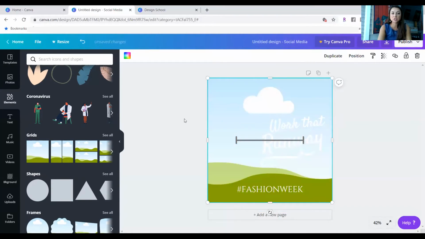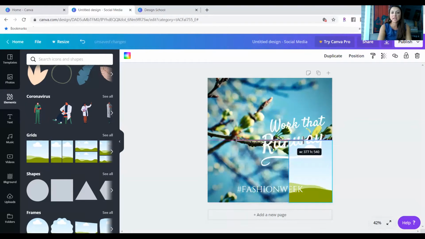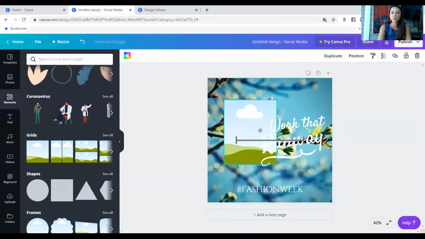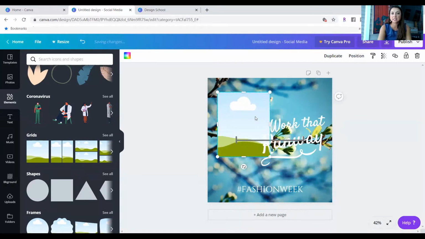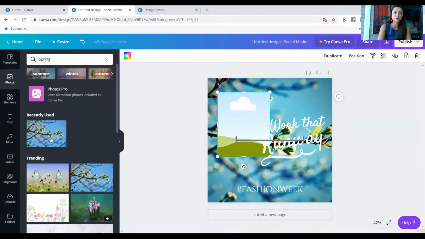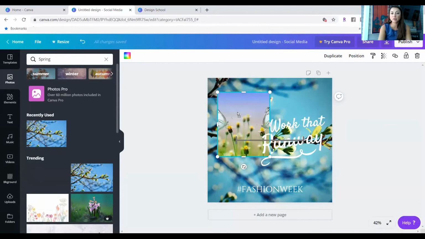So I'm just going to, oh, I didn't want to do that. I'm going to shrink it because I don't want it to take over my whole picture. Maybe I'm going to highlight a separate image right here. And this is the blank grid, and you can upload a separate image into it. So we'll go back to the photos, and maybe I want to use this one of the butterflies. Hover over that grid, you see it is now replaced by the butterflies.